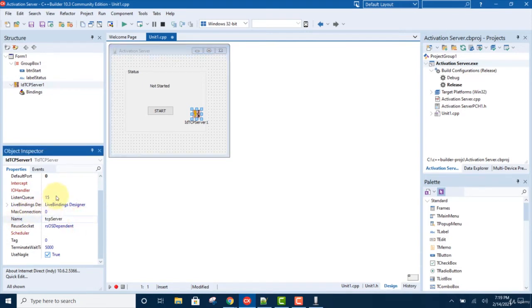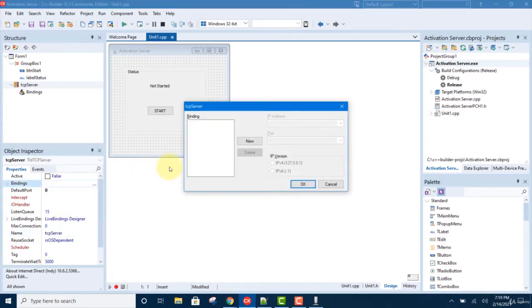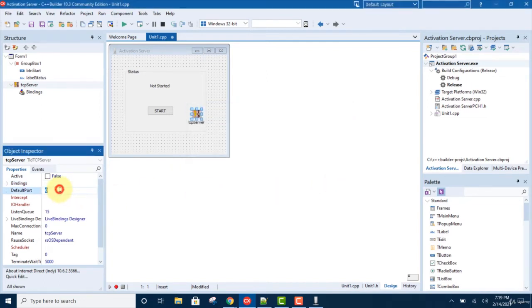And then we need to bind the server to the port. So we go up to bindings, click on the three dots here, and before you do that, let's change the port to 12345. It has to be the same as the one specified in the client, otherwise the client won't be able to connect.